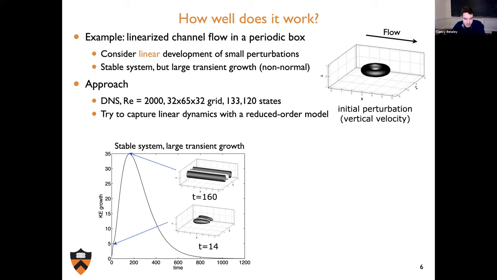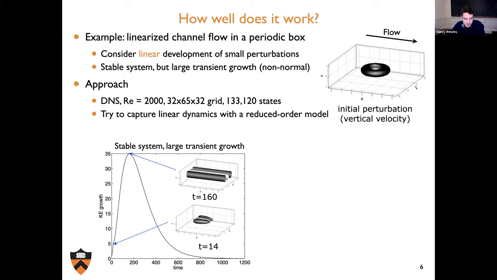So if we take the first three modes, which you see capture also a very large share of the energy, you get this little kinetic energy growth that's shown in the red curve, which is nowhere near the factor of 35 growth that we see in the full system, which is the black curve. So this didn't work so well. Well, what if you take the first five modes, which captured 99.7% of the energy? You get the same curve as the red curve. It doesn't work well at all, even though these modes captured nearly all the energy, 99.7%.